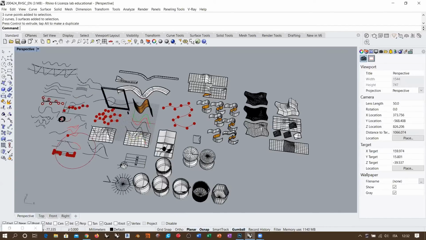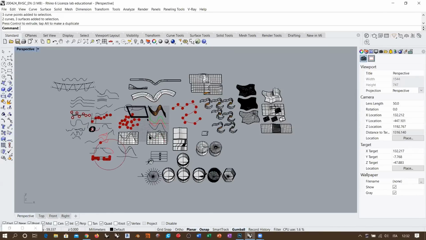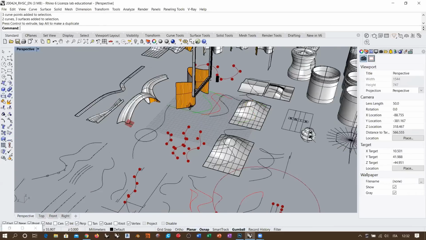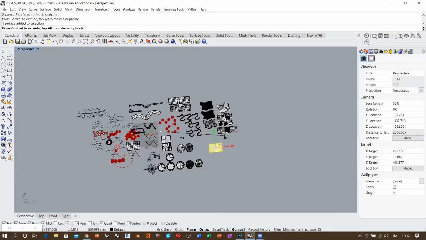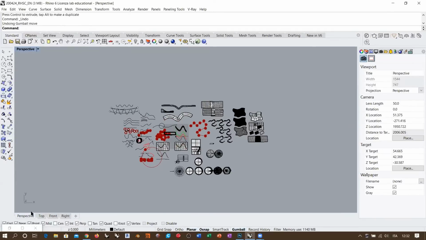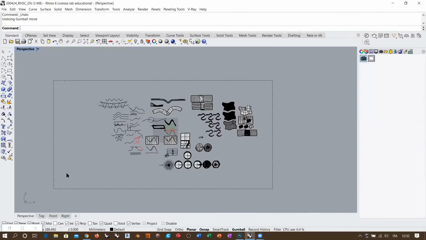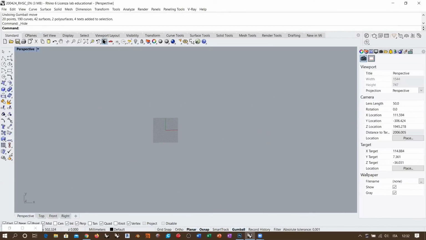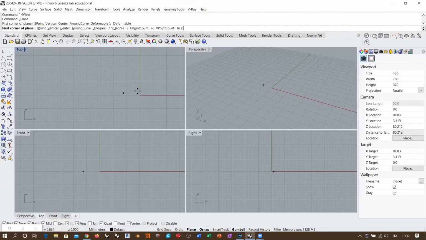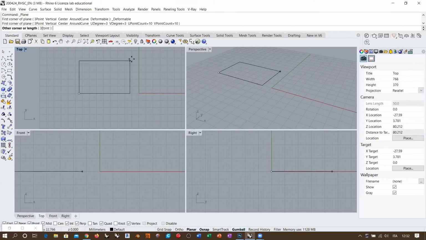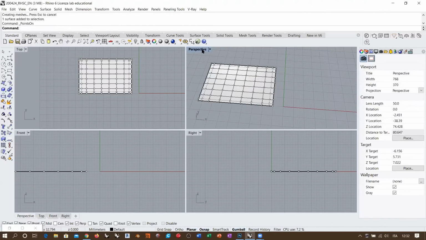So, for example, let's start with something very simple, something like this. In order to do this, I must get rid of all the actual geometry. Let's say I prefer to start from a clean situation here. So I'm going to create a deformable plane. Tiziano, this is a custom command. So deformable plane, and I'm going to activate the control points and make some deformation to this.